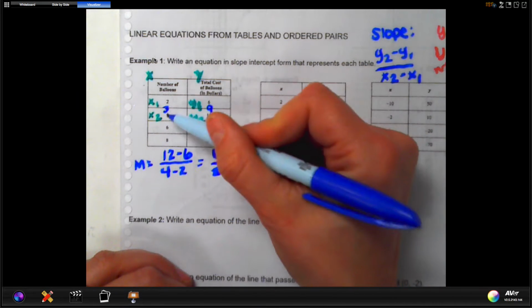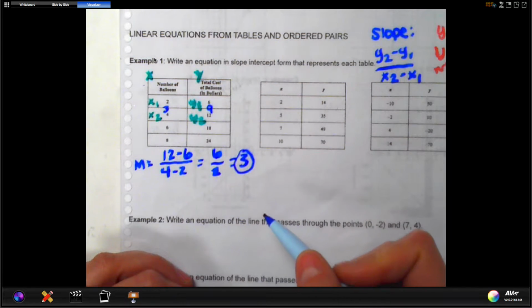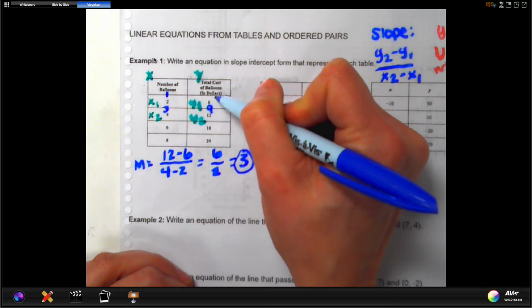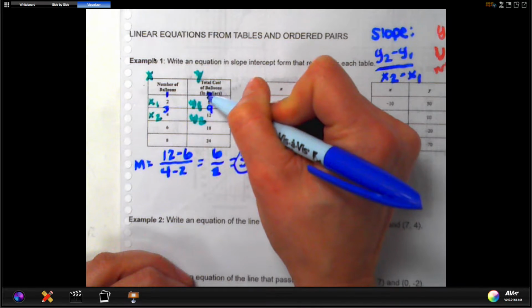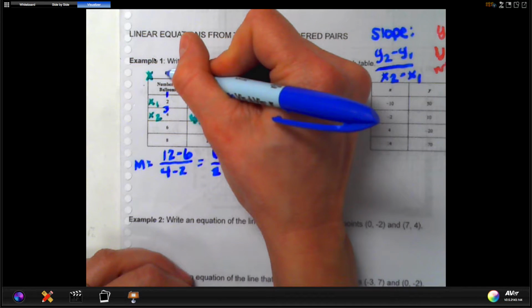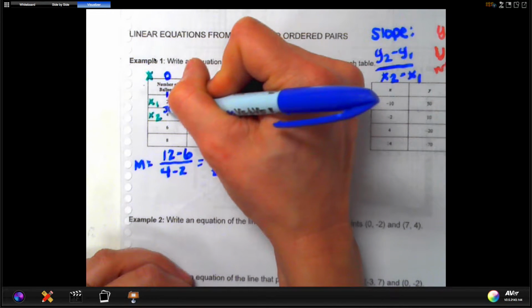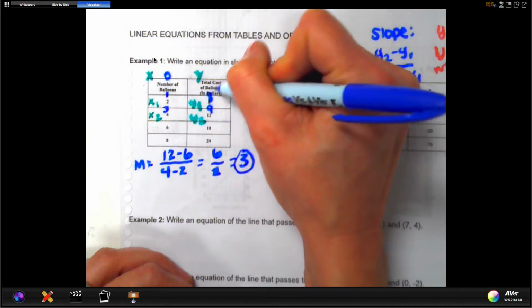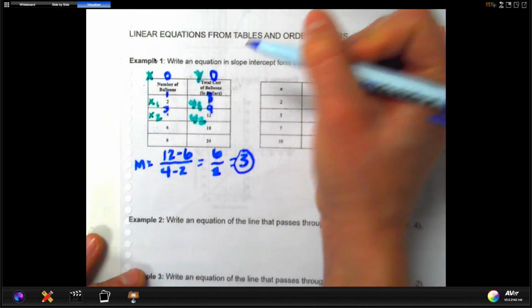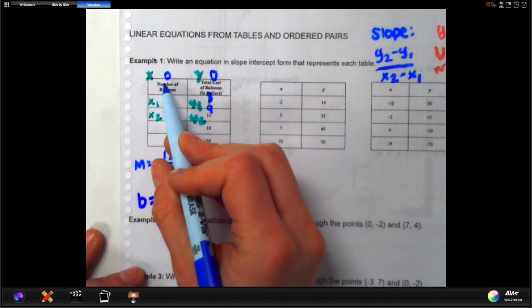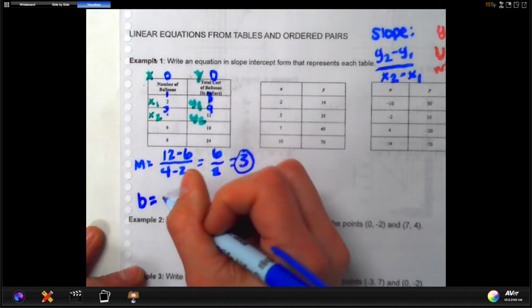Okay, so if you work backwards, you can do the same thing. Going backwards, 1 balloon, 6 minus 3 means it would be $3. But we need where x is 0. So if we go backwards again, it goes 3, 2, 1, 0, x is 0. 3 minus 3, y would be 0. So our b value means that when x is 0, in this case, y would be 0.